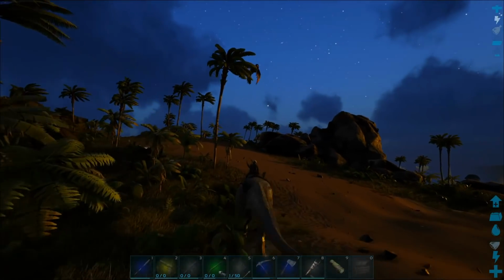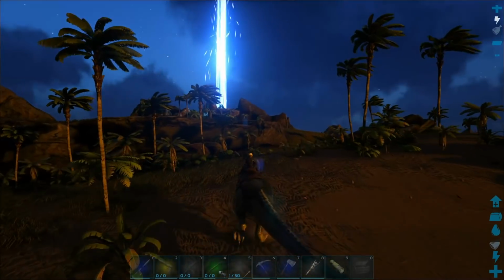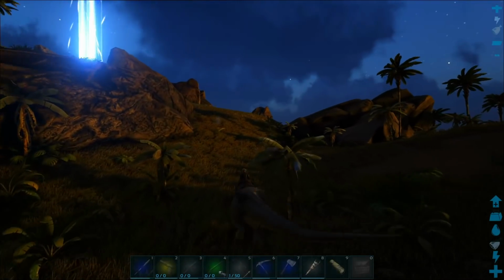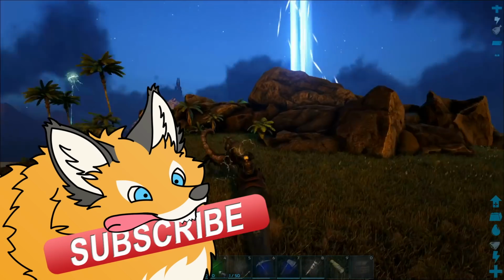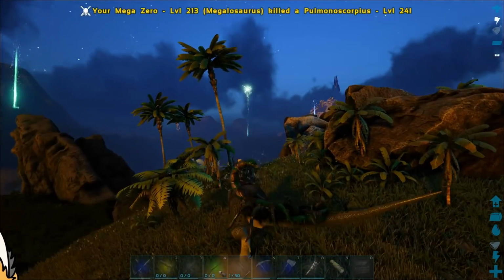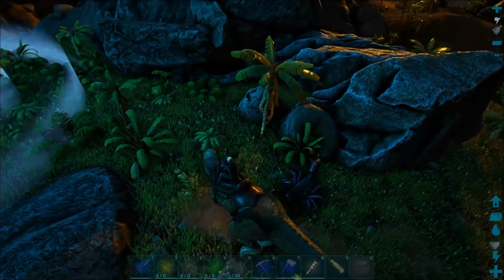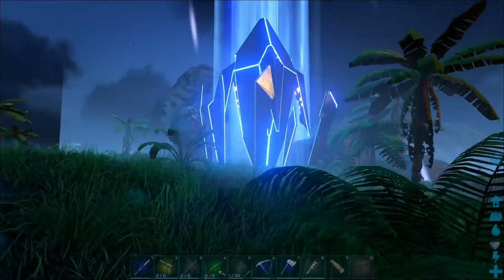Yeah, this is Megalosaurus. Megalosaurus is one of my favorite creatures in the entire game. It's awesome, but it's only useful during night, or at least till 5 o'clock. Oh no! Only a few minutes left. It just swallows everything whole. And there we go. Oh, another one. I'm just going to leave him. Eat it. Eat it. Let me see what's in here.